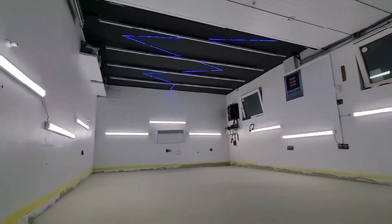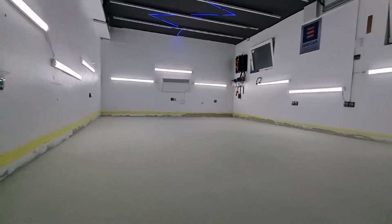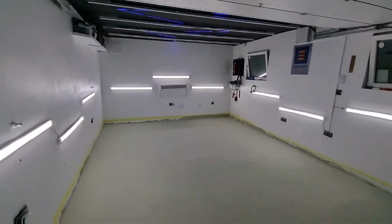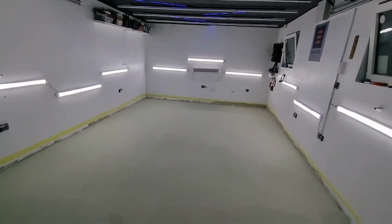So it looks better already, doesn't it? But once we finish the floor, it's going to be awesome. So, see you in 12 hours.